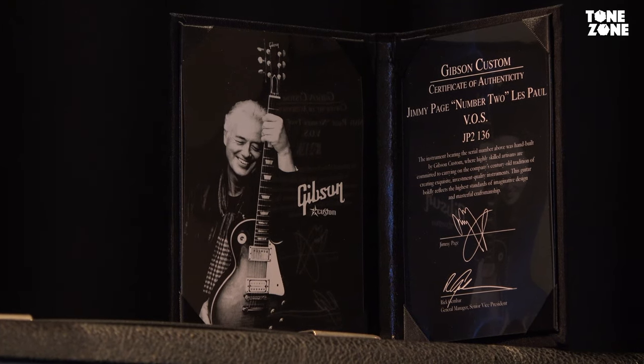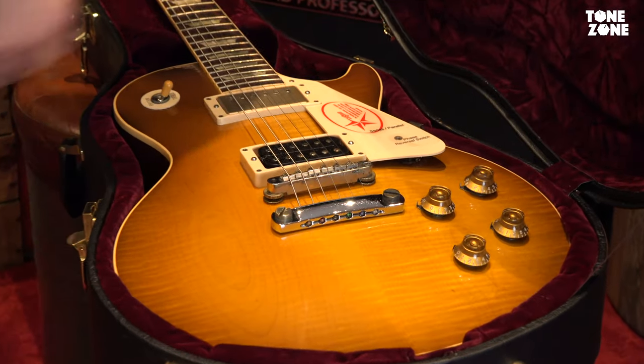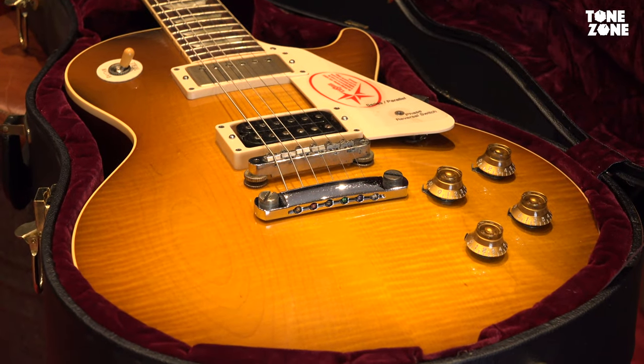Even though today's video is mostly about the awesome riffs that Jimmy wrote, I decided, because this guitar is so rare and so special, to tell you a little bit more about it. So let me run you through the specs. Even though most people wouldn't dare to touch a 59 Les Paul today, Jimmy Page added a lot of modifications over the years and molded it to his specs.